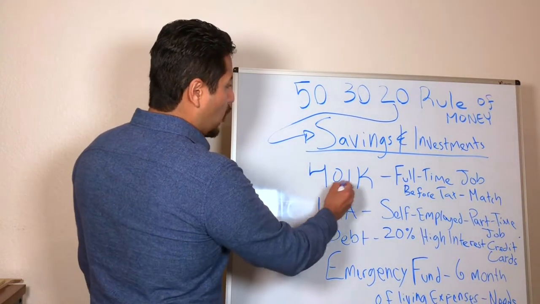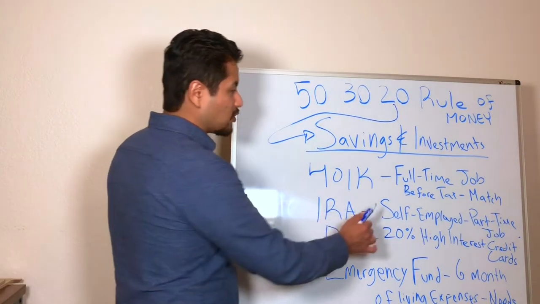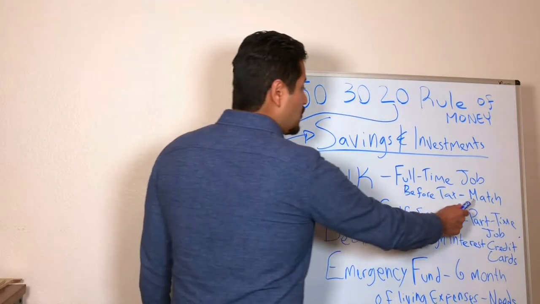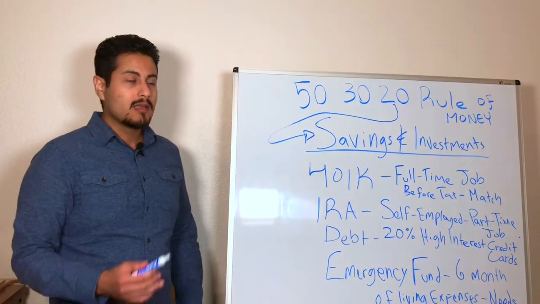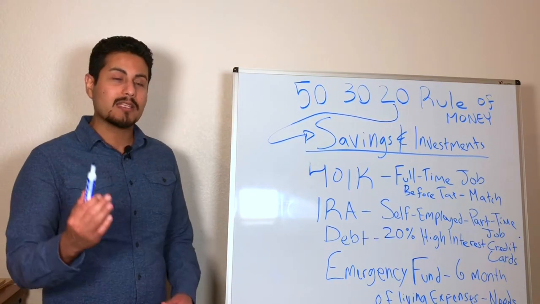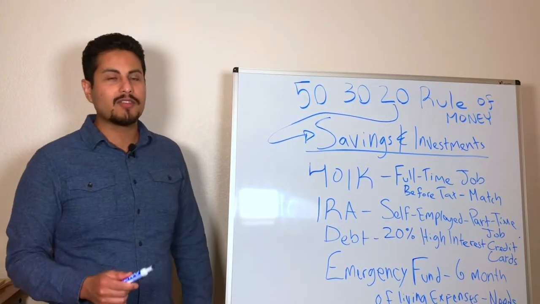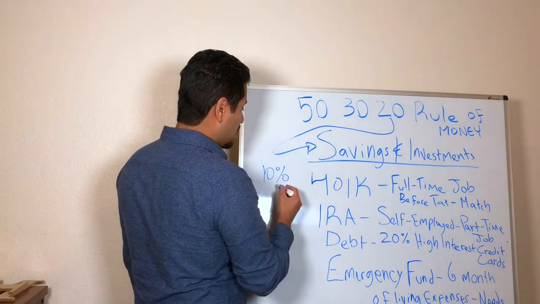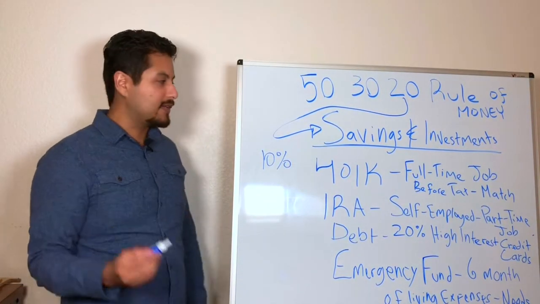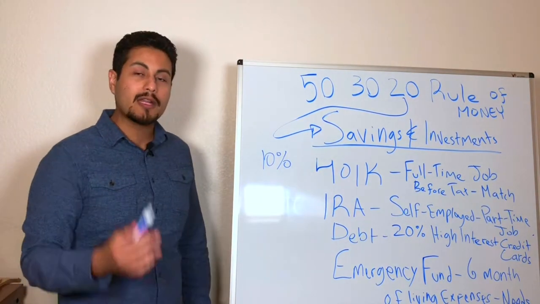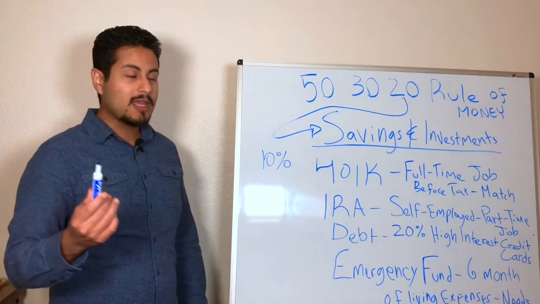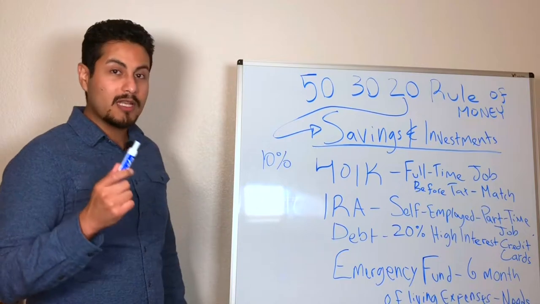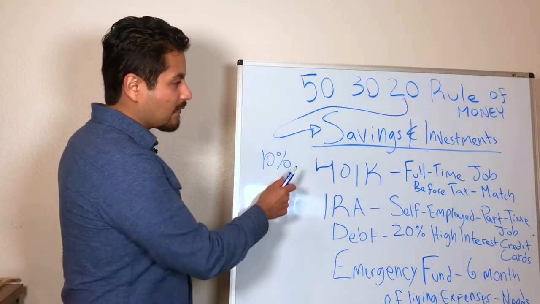So of course, number one is 401k. Again, you will get a 401k if your job offers it, most likely if you have a full-time job, and it's before taxes and your company usually gives you a match. That is free money guys. Sometimes companies give 3% up to 6% match of whatever you put on your 401k. You have to take advantage of that guys. I always recommend to put 10% or half of this, half of this or 10% of your income into your 401k guys. Very, very important to invest because this money goes in the stock market. The stock market on average goes up 10% a year. And if you think about it, over the long run, you are going to grow your account exponentially and you're going to be sitting pretty nicely when you're older. So very, very important to do that.